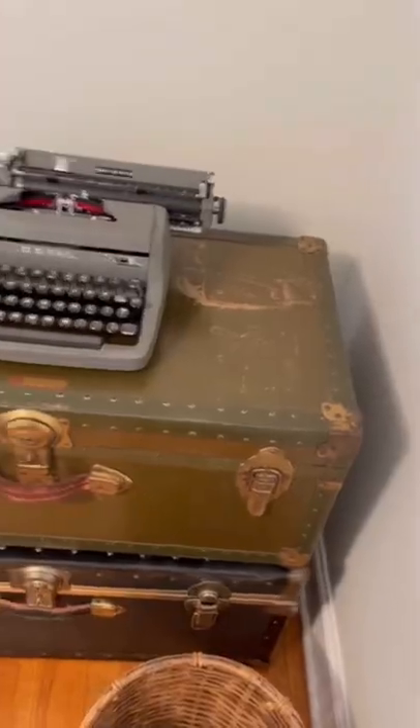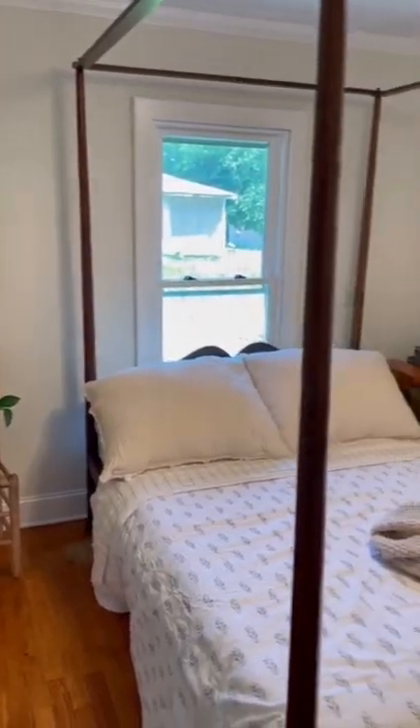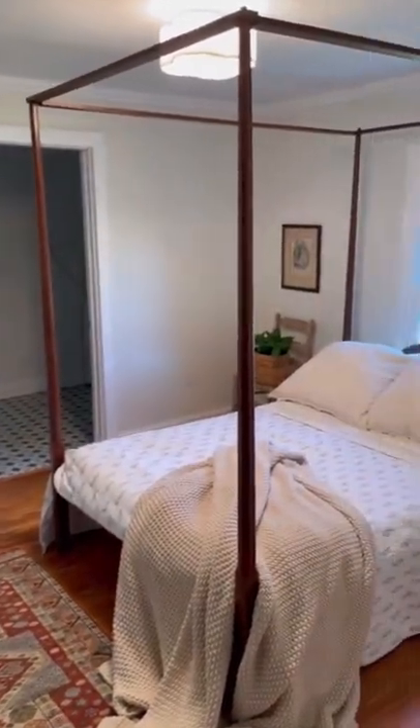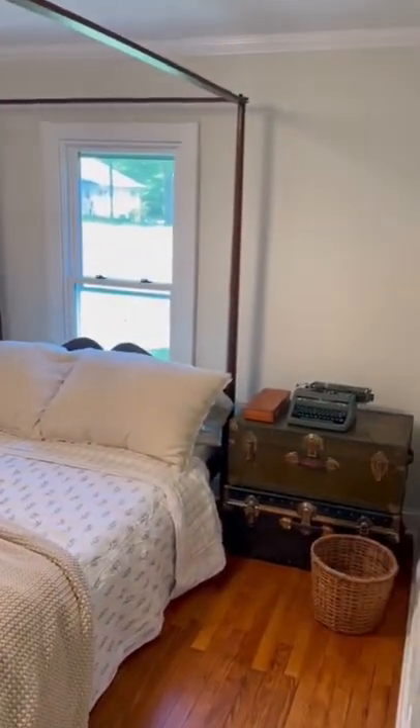Here's what it looks like in the space. We have a huge warehouse of vintage things specifically for this purpose, so we can stage any room on a whim if somebody asks. I think we match the vibe of the rest of the house — let me know what you think.